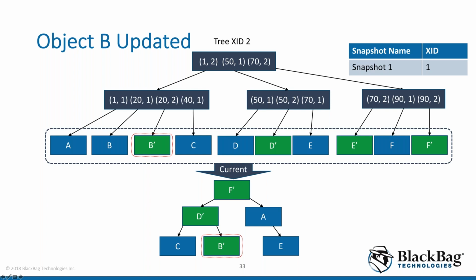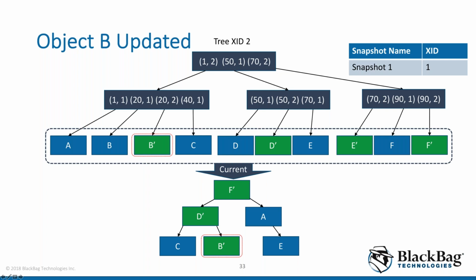So because version object B was created, we know a copy of object B is going to be made with the changes. So that gives us here our B prime. And then you'll see here object B in our tree has been replaced with this new version B prime, which is just green to show that it's changed. But of course, we can't only change this one node, because the old D object was pointing to our old B.